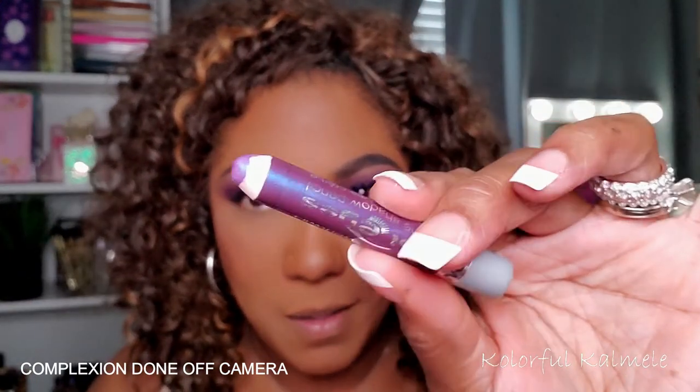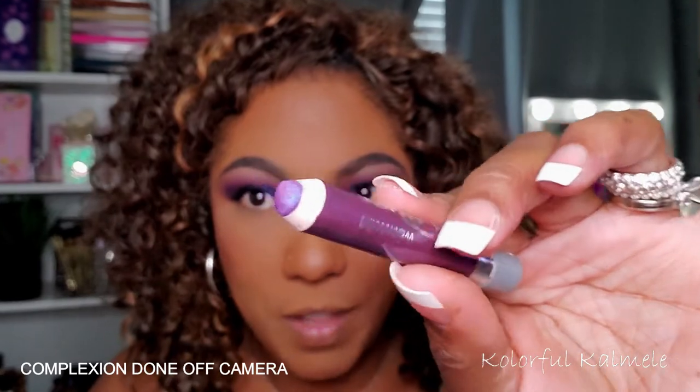Now I'm going to throw on some black liquid eyeliner so I can move on to the face. To line my lower lash line I'm going in with this Wet n' Wild Idolized eyeliner — it's kind of holographic. I've had this forever and I don't even know if they still sell it. I'm going to go back into the darkest purple shade and just smoke out my lower lash line.